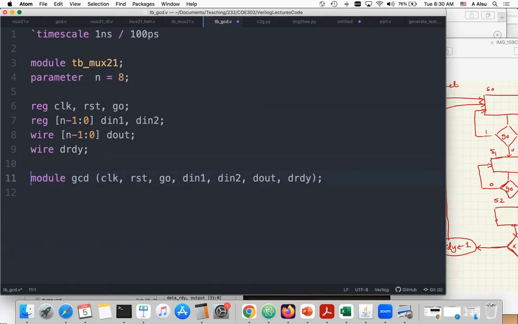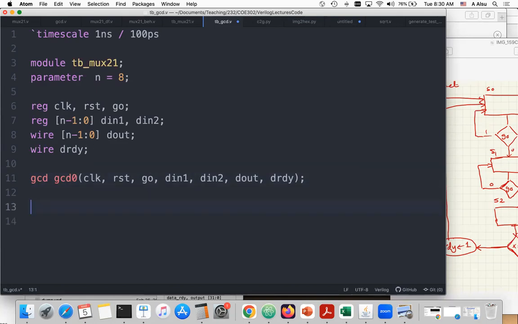For instantiation, we remove the module keyword, and let's give it a name GCD0. And we are just hooking up the ports in the same order as defined in the module. So the binding here is by order, not by names.